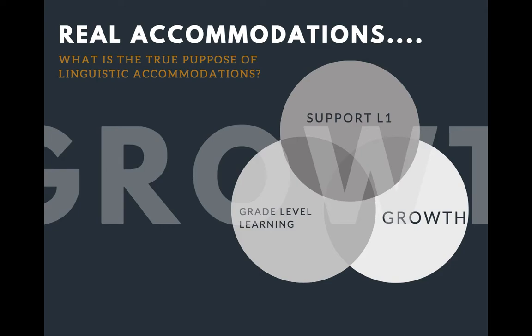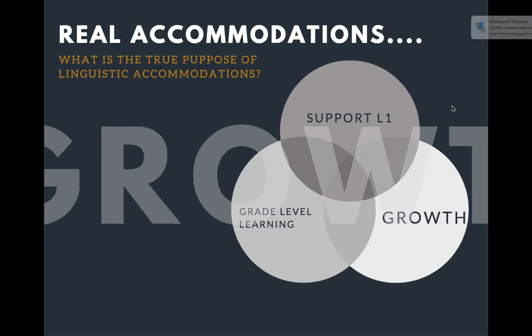So if a student has only social language in their native language and they don't have strong academic foundations in their first language, when we start to add that in English, it's going to be really, really difficult for that child to make sense of those things because there's nothing for them to connect it to in their own. So a lot of accommodations that you'll see will talk about using peer and native language support, using translation, bilingual dictionaries, things like that.